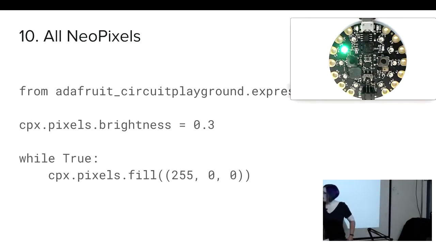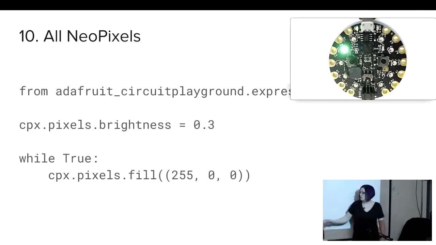So now, instead of addressing just one, we're addressing all of them by doing a fill. But what we've done first is set brightness here to 0.3, which is 30%. It is a number between 0 and 1 that you can set brightness to, and that is the other way to control it. So notice this is red, green, blue again, and I've set red to 255, which is the maximum amount of red. But I've said, not really. It's actually only 30%. So this is another way to do it.